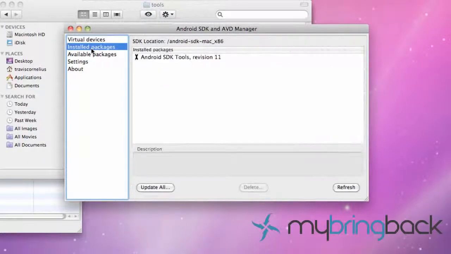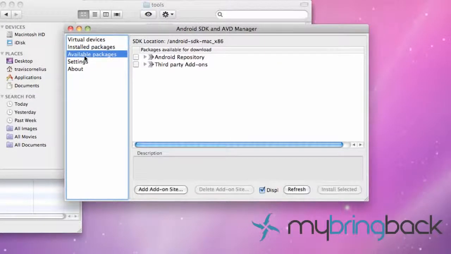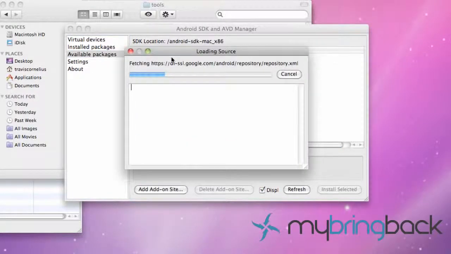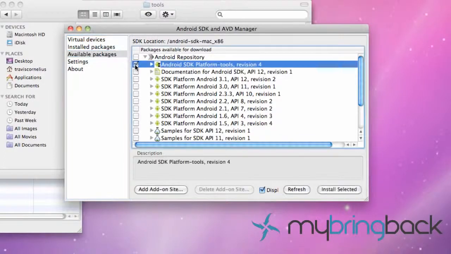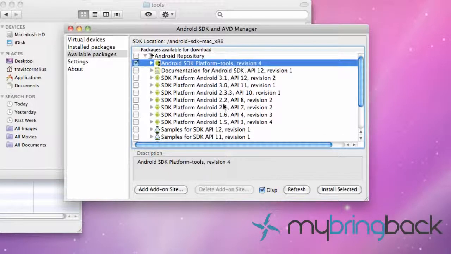This is where we need to install what devices we want to program for. So you go down to available packages, and you can click both of those, which is what I'd probably do if I was you, but just for the sake of time I'm just going to select some. The SDK platform tools, revision, and these are the different Android operating systems that are out right now.